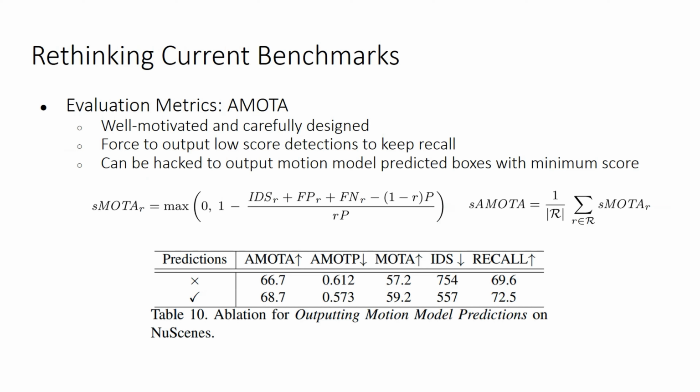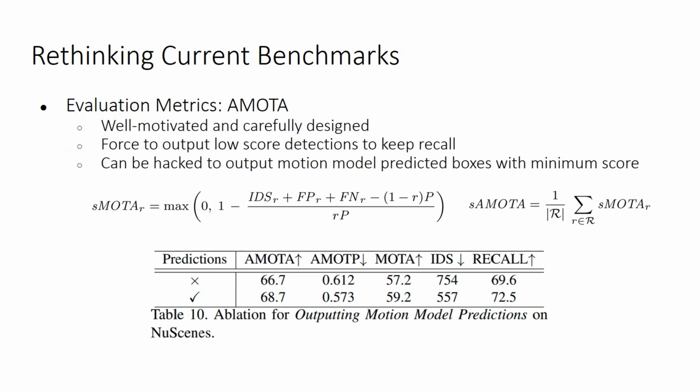We can use the motion model predicted box output for those low score detections, but we set the score for such predicted boxes to a minimum score, such as 0.001, lower than all the detected bounding boxes. We find that using this method, we can improve the AMOTA by about 2 points. But we don't think such an approach is meaningful in real-time applications because you don't want so many false positives in that case. But it indeed improved the AMOTA because you need to output the low score detections to keep that record.